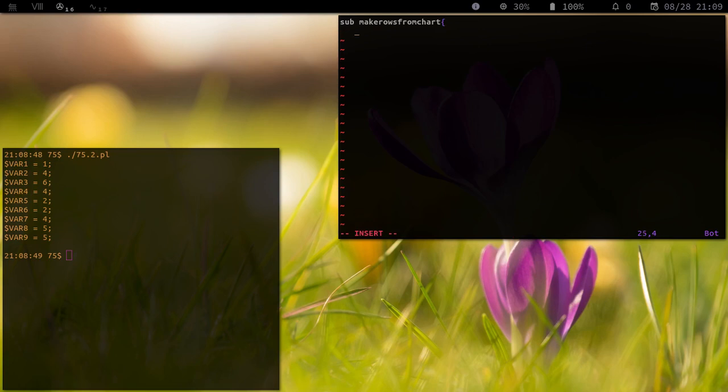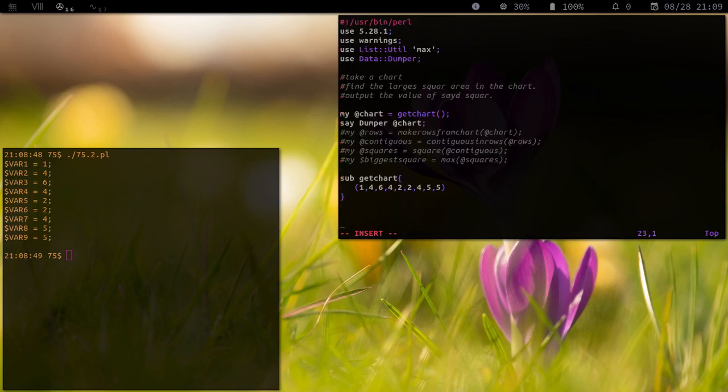Make rows from chart. Now, my maximum, my max, I'll put mx for this one, max equals max of the, we got that from right here.